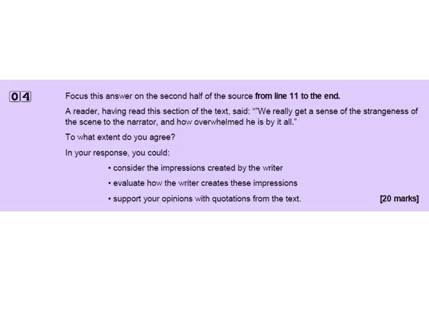So what does the evaluation question look like? The format is always the same. It will give you a reader's opinion and ask you how far you agree. So in this example it says, focus this answer on the second half of the source from line 11 to the end. A reader, having read this section of the text, said, "We really get a sense of the strangeness of the scene to the narrator and how overwhelmed he is by it all. To what extent do you agree?" In your response, you could consider the impressions created by the writer, evaluate how the writer creates these impressions, and support your opinions with quotations from the text. And it's worth 20 marks.